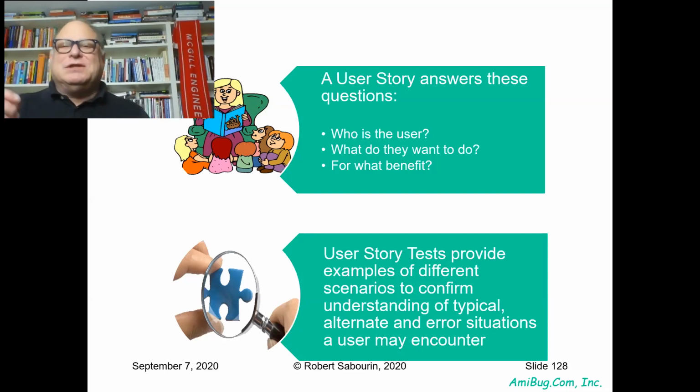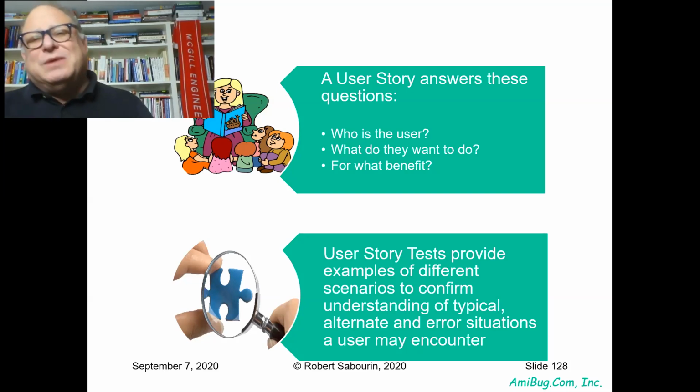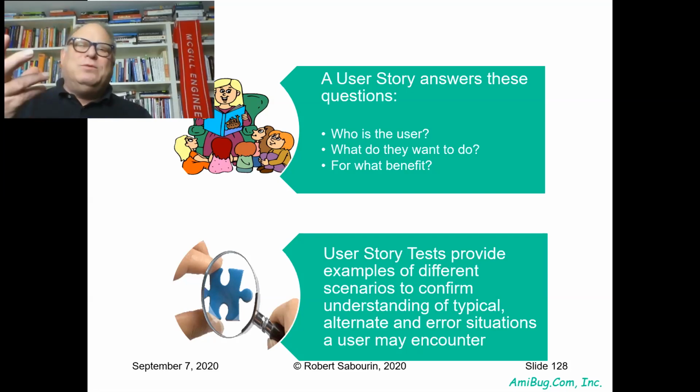of different scenarios to confirm our understanding of typical, alternative, and error situations which a user may encounter. Now, it is important to note that we use the term examples here. It complements the requirements. If you were to interview a non-technical stakeholder about acceptance criteria for a project, they might be hard-pressed to answer the question, what is an acceptance test for this requirement? But they're usually able to share with you examples of how the system should behave in different circumstances.